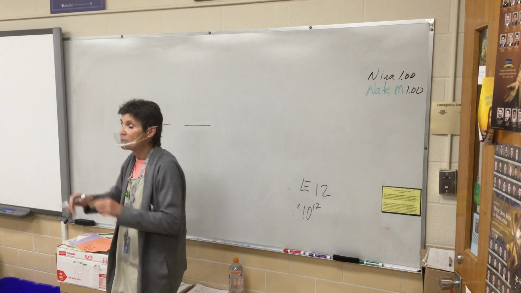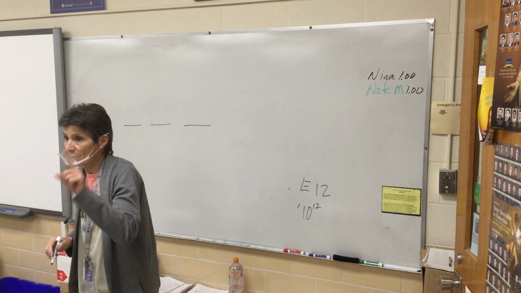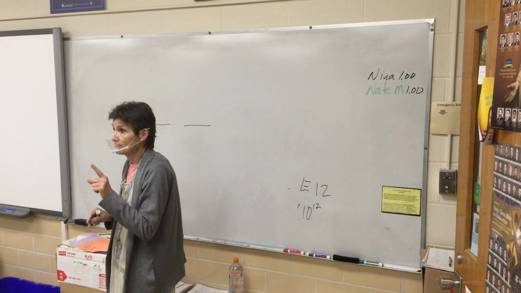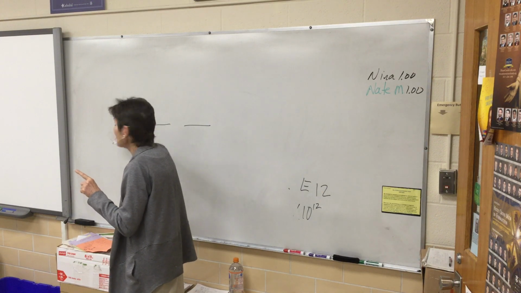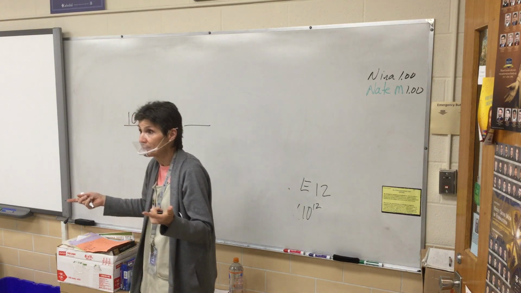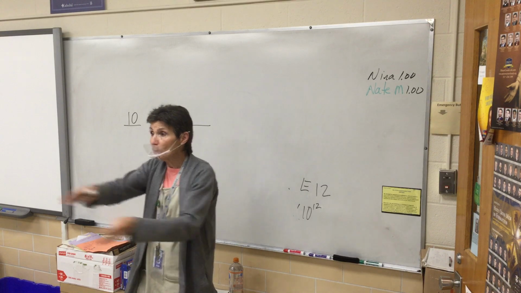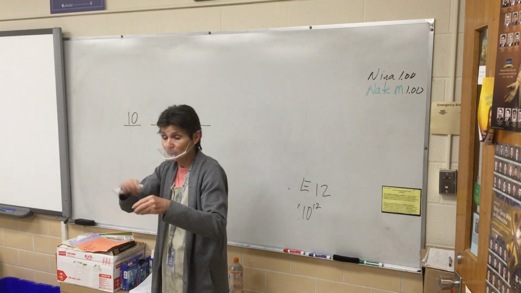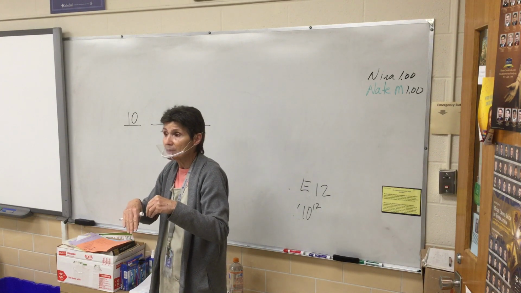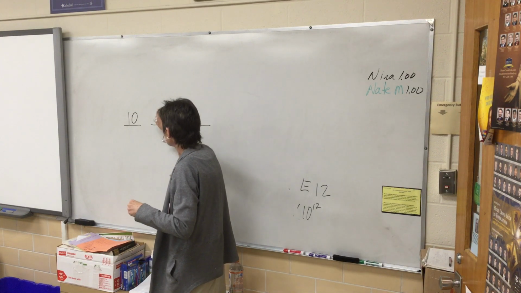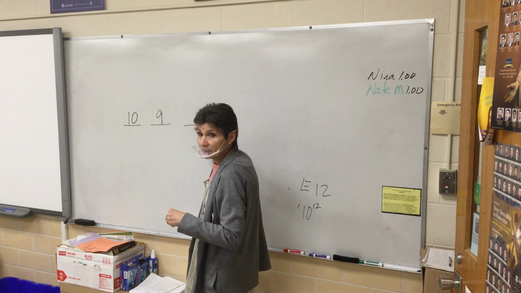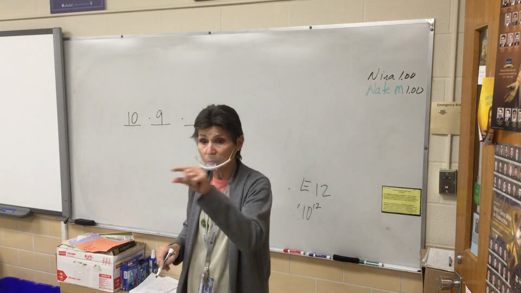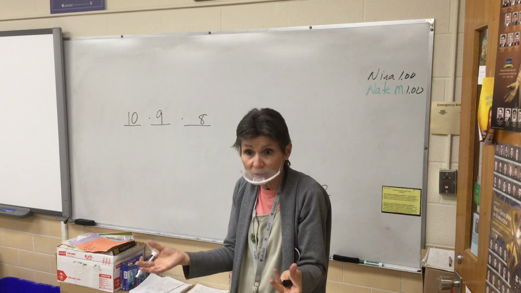I know one person's going to win the race, but how many choices do I have for that winner? 10. Aren't there 10 different people that could win? So someone wins. Now, how many choices do I have? 9. And then 8. So instead of going all the way down, I only go the first part because I'm only doing 3 prizes.